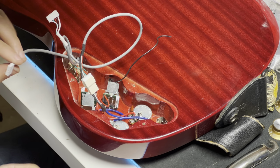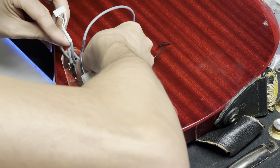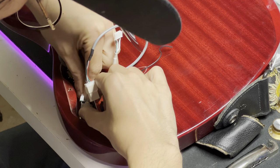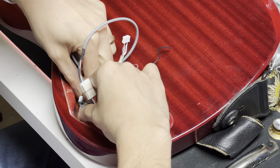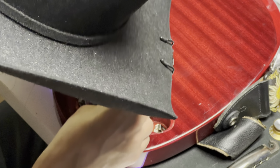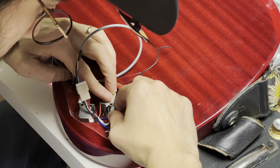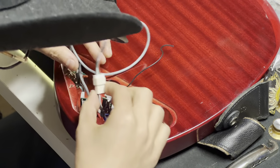So let me take a look here where the pins are. And I should be able to just pop it in. There we go. Bam, it's in there. Careful, because I don't want to bend any pins. I don't want to mess anything up. There we go. And snap it. There we go. Alright, I think everything is connected.